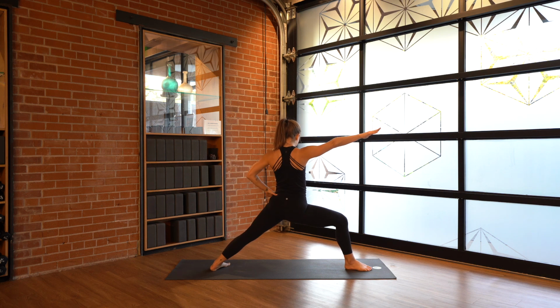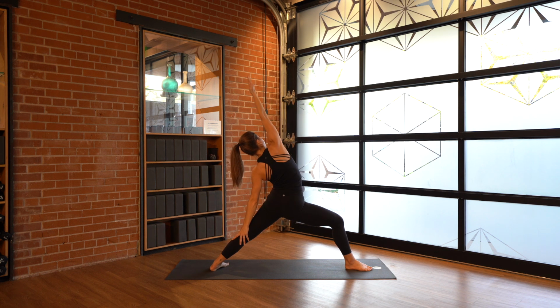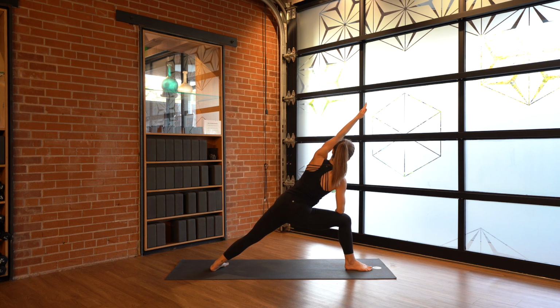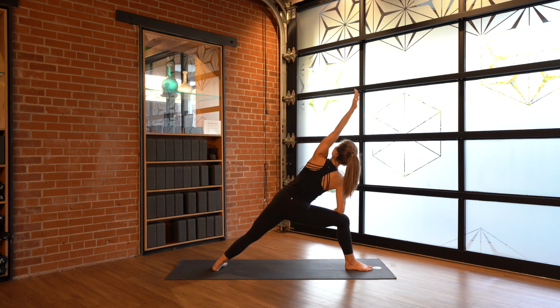Sink your left hip as much as your right hip and lift your left hand as much as your right hand. Breathe in, reverse. Breathe out, side angle. We have a tendency here to really grip with the right toes. Try to make those a little lighter, get heavier through the ball and heel of the foot. Firm down the knife edge of your left foot.